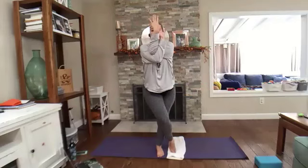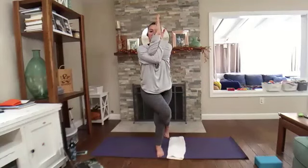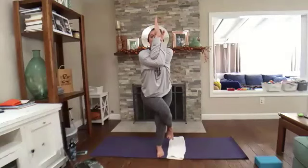So the arms are going to drop down, right arm on top of the left, bend at the elbows and wrap at the wrist. Maybe that left foot will come up off the floor, and maybe the toes will wrap behind the calf. Sit down and back into the pose. So you're kind of just scrunching into the posture, fingertips reaching up, elbows up towards the sky.